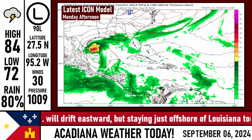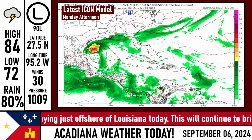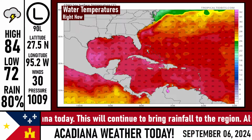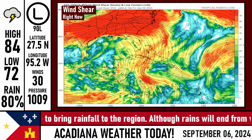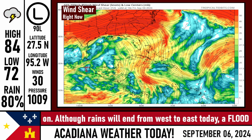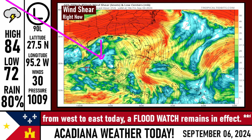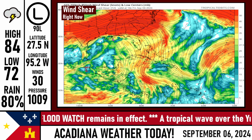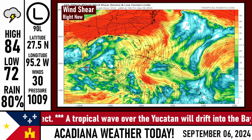So it's always good that you're prepared well ahead of hurricane season, because there are occasionally things that can sneak up on you. Of course, it would be supported well because the water temperatures are so incredibly warm now over the western part of the Gulf of Mexico. The shear is fairly low to moderate there over the western part of the Gulf of Mexico, at least for today. So if the low starts to drift a little bit farther to the south, it would still be in an area that might have a little bit less wind shear here over the western part of the Gulf of Mexico, southern part of the Gulf of Mexico as well.